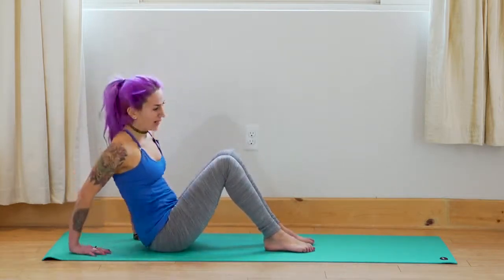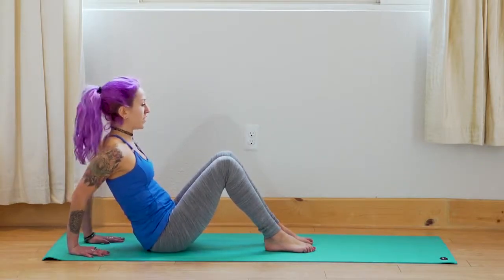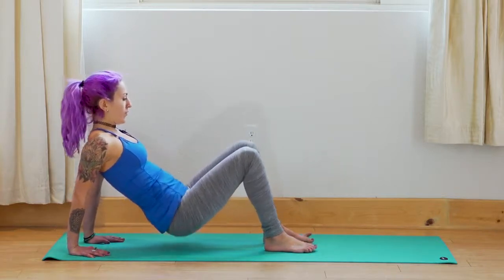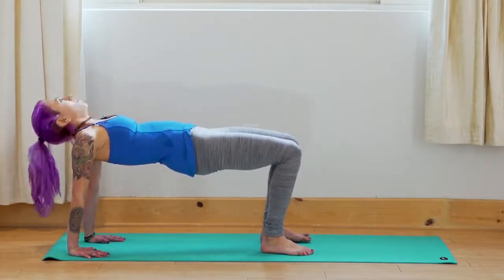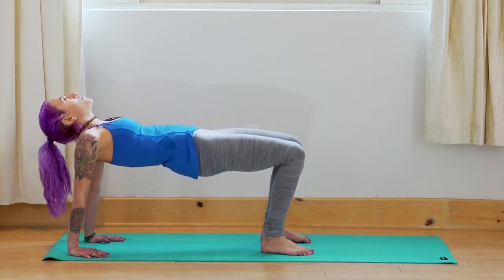And we'll bring our hands behind us. Here you want to have your fingertips and your toes facing in the same direction. On your inhale, we'll lift up the lower back for a reverse table. So really press into the feet here to help you lift up.